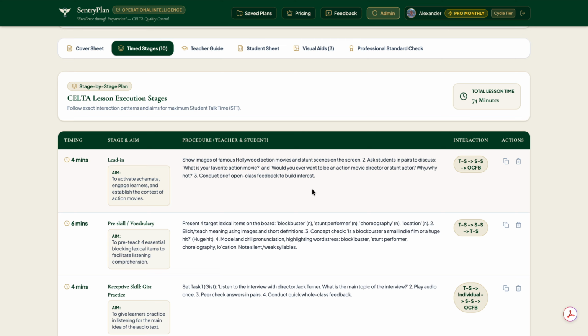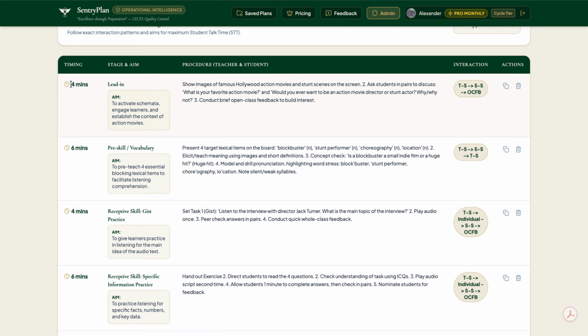Okay, so again, these are very standard CELTA practices. But anyway, while you're teaching the lesson, it's good to have a quick look at this, to plan the time for each stage to take.